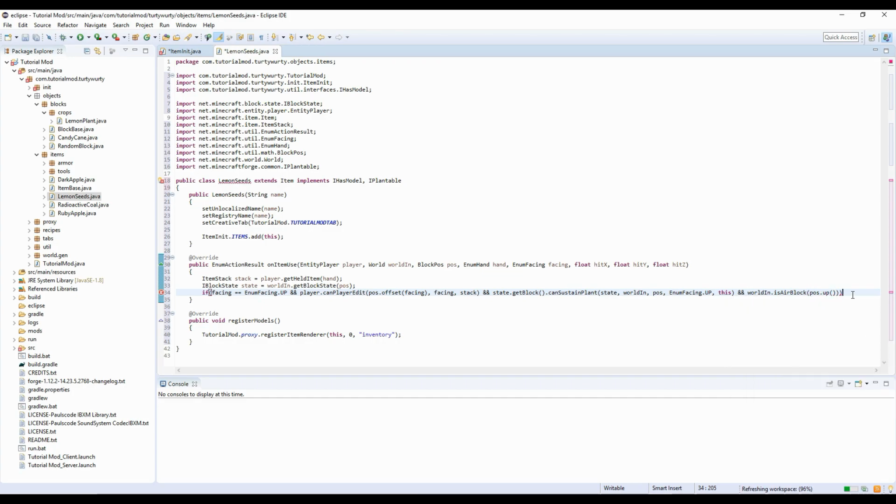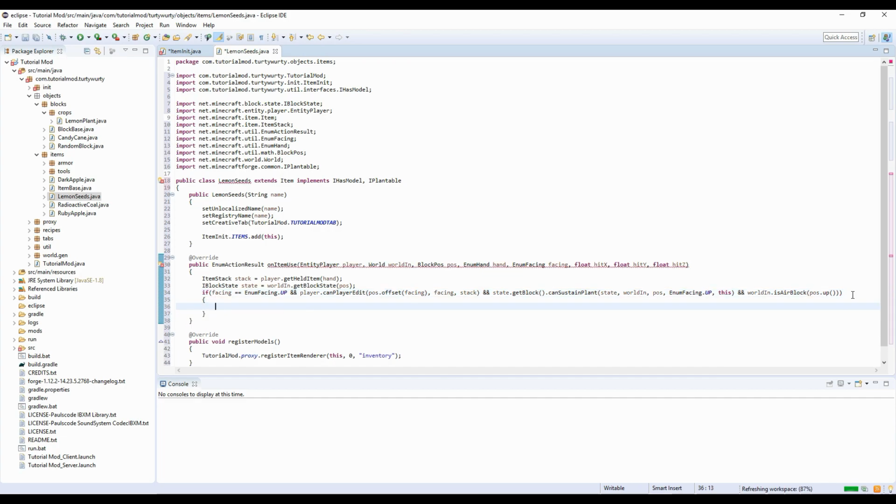Now that was a long if statement, so it's checking for a lot of things and very specific things.